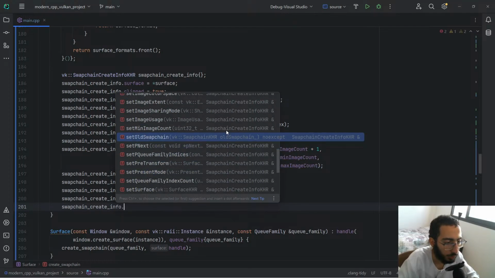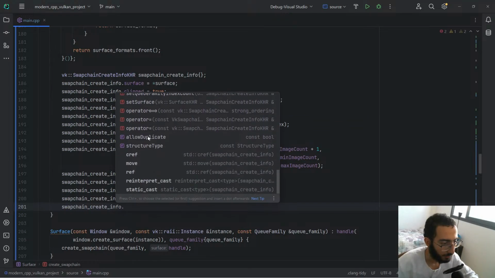There's also set old swap chain, which would be useful for, let's see. I don't know, by the way, why it takes in a swap chain instead of optional swap chain. Weird. Oh, well, because you would only do that if... Yeah, gotcha, makes sense.